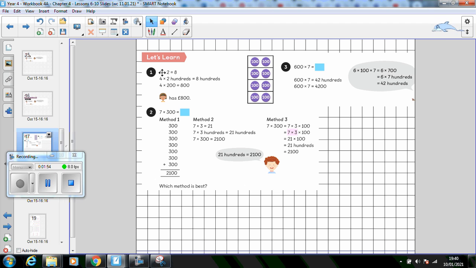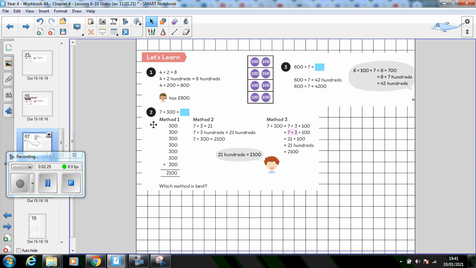Now look closely at how this is written down. This is the kind of recording we'd like you to do. You use your basic number facts, you use some words to help you bridge the gap, and then you write down the actual calculation for what you're representing. Okay, so Amira has £800. Here we can see it represented with place value counters. Do you think you could show it to us on a bar?